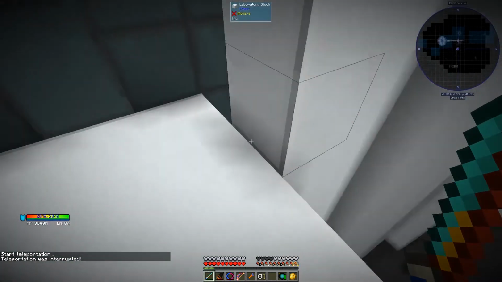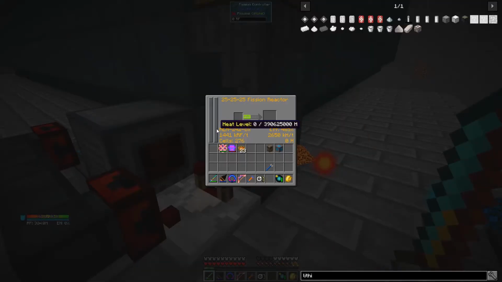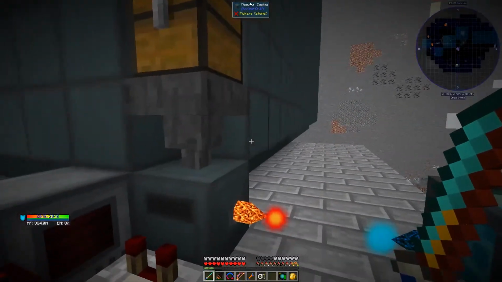So the max level that you have here is going to give you this heat level. And I did put in a new oxide in here, which is HEA, which is americium. And as you can see, it's producing 1.4 million RF per tick. The heat, though, is 2.6 million heat per tick. That's a lot. It's after the heat reduction inside of this thing.